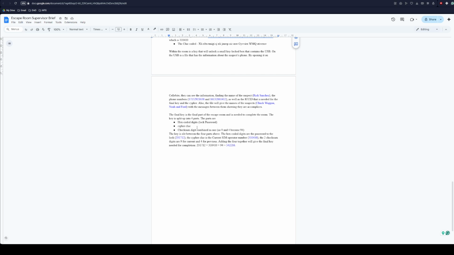The cipher clue, which was stated, was the current SIM operator, which is 31041210. The 2 checksum digits combined into 1: 9 for the current, 4 for the previous, combines into 94. Add those up, and you get 542216. That is the final key, and that is what's needed to complete the room.